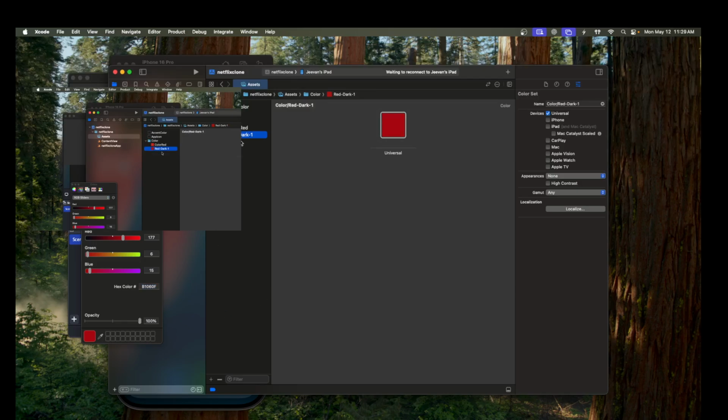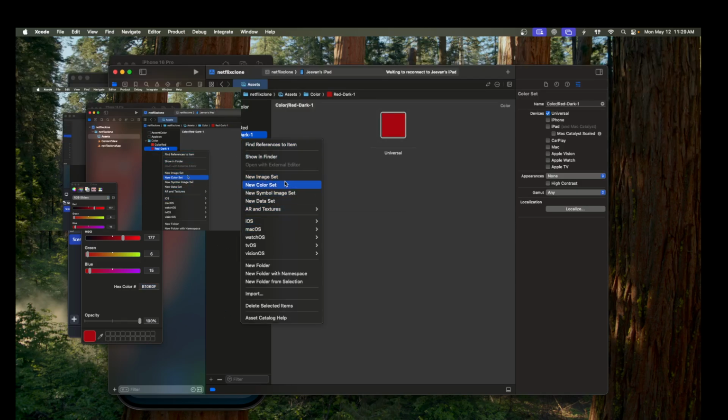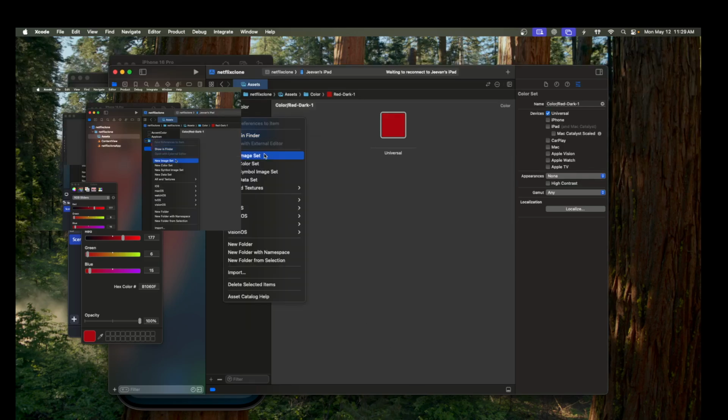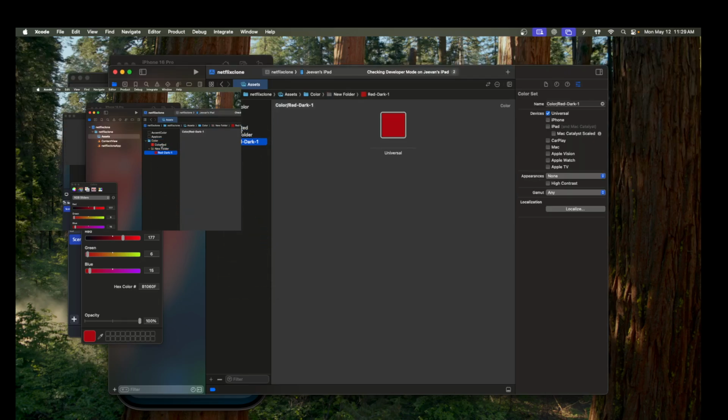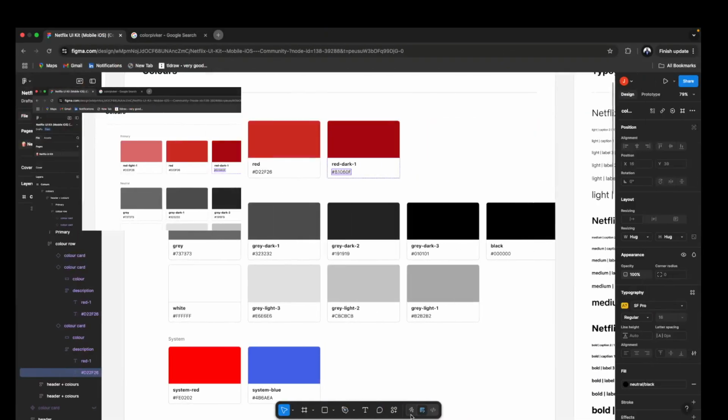Okay. Let's add a new color set. Now in this as well, I can add a new folder here and put everything that is basically primary. Yeah, primary is this red.